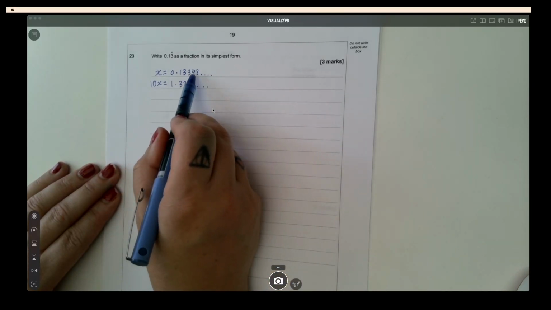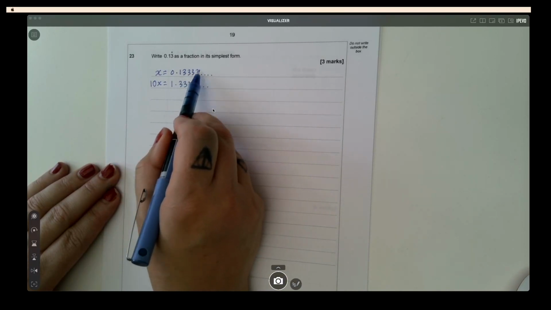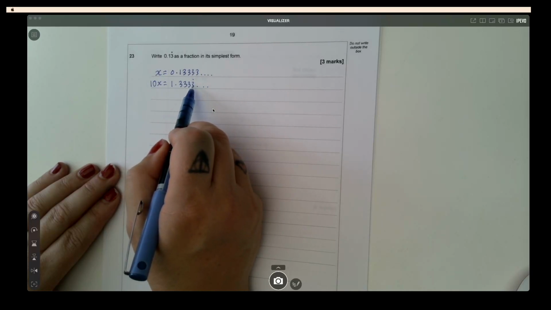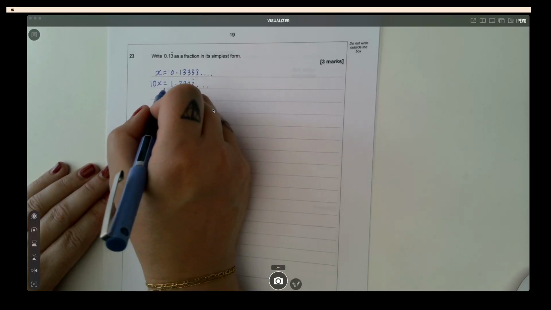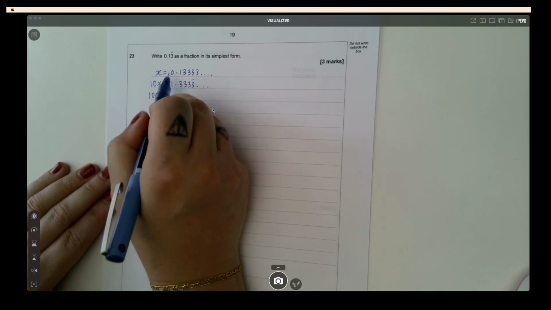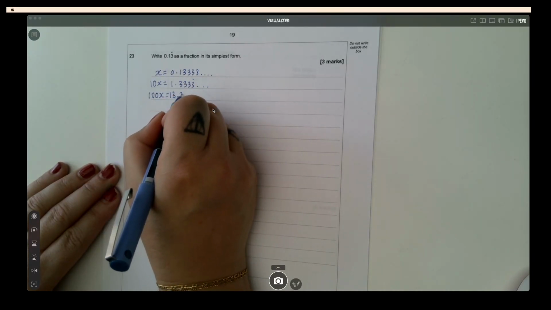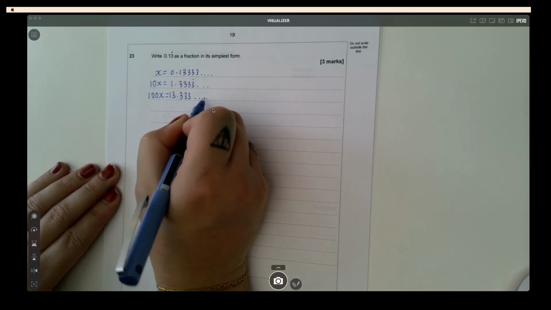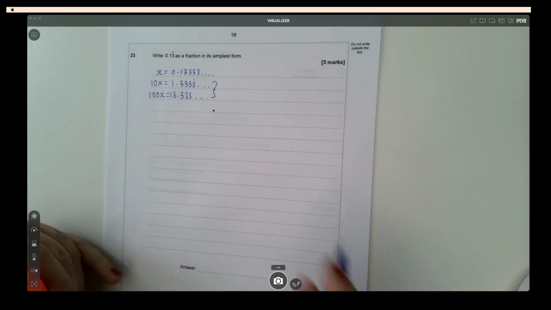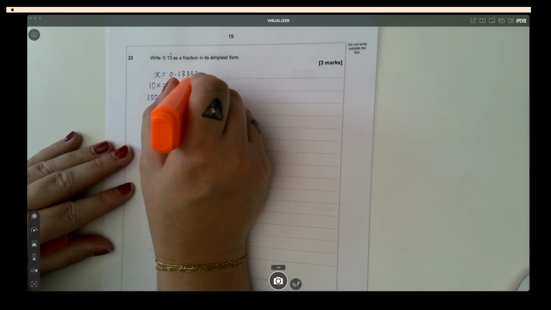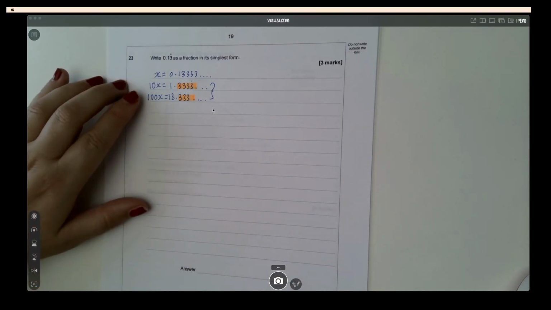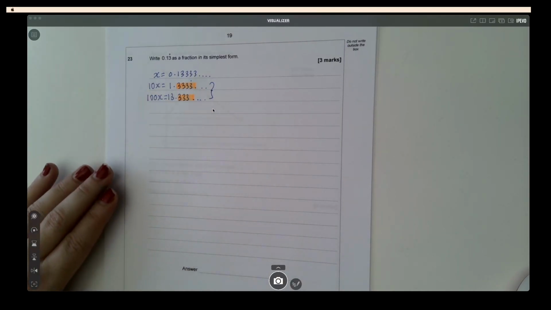Now, what I'm aiming for is for them to match on the right hand side after the decimal point. They don't at the minute, so what I'm also going to go with is 100x. So x times 100 would be 13.333 recurring. So what we can see with these two values is that we have exactly the same digits recurring after that decimal point. So these are the two versions I'm going to use.